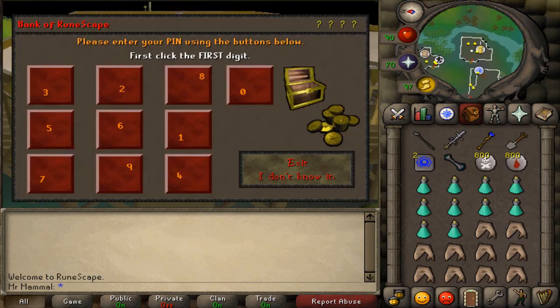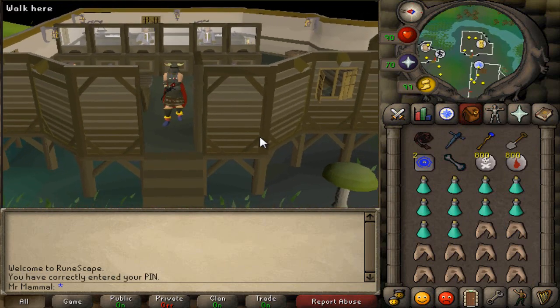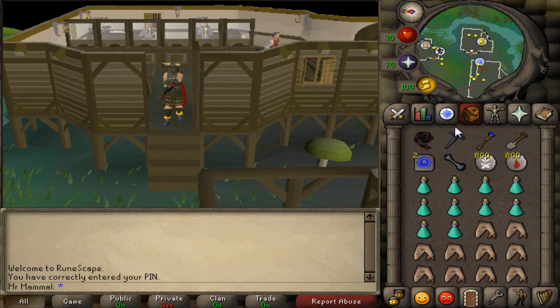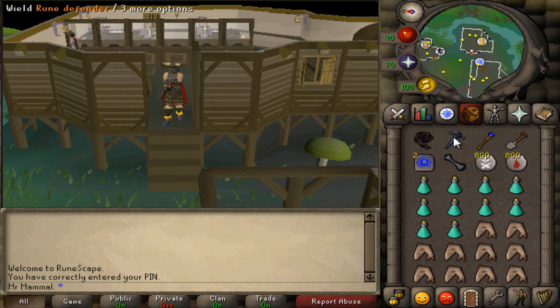Hold on, let me get to my... As I said, if you do not have a godsword and you're not bringing a Guthan spear, your inventory could look more like this, where you bring a whip and a defender. I have a dragonfire shield as well, and if I were not using my godsword, I would choose to bring the DFS for the extra defense bonus. But I would say that if you can't afford Guthans, then you probably don't have a DFS either. So, again, if you're not using Guthans or don't have a godsword, you should bring a whip and a defender.